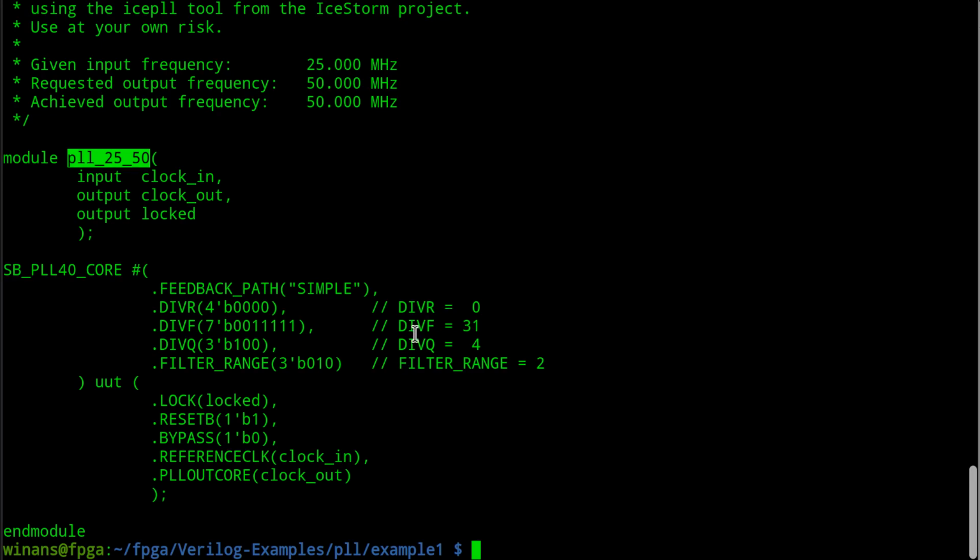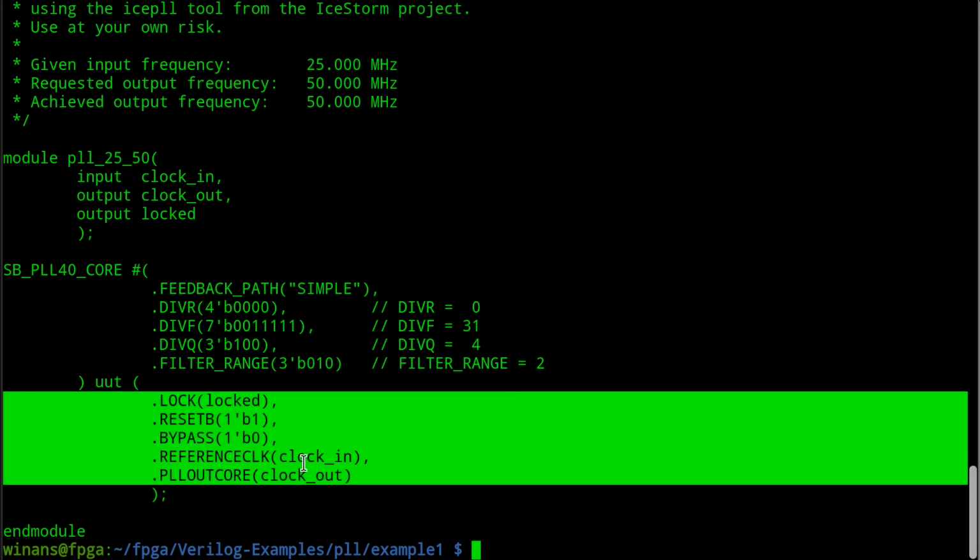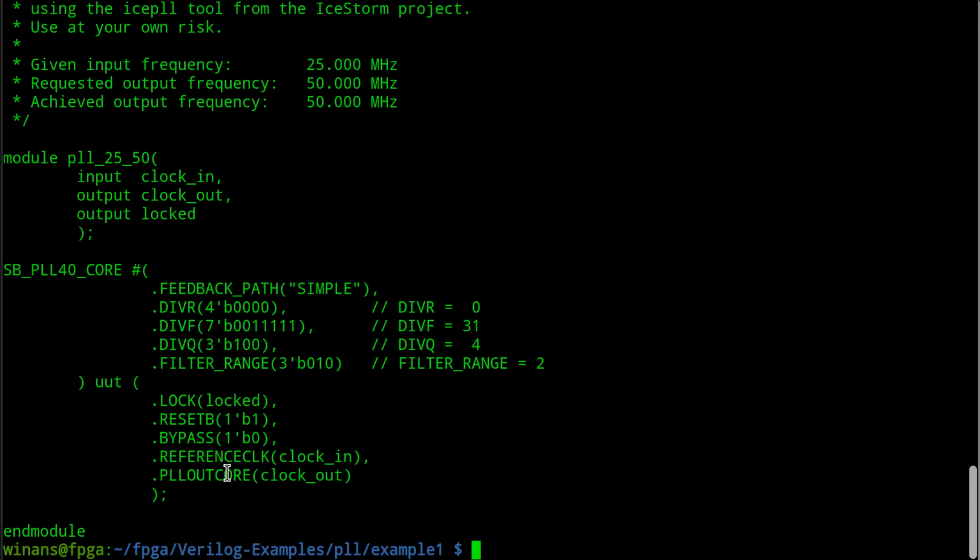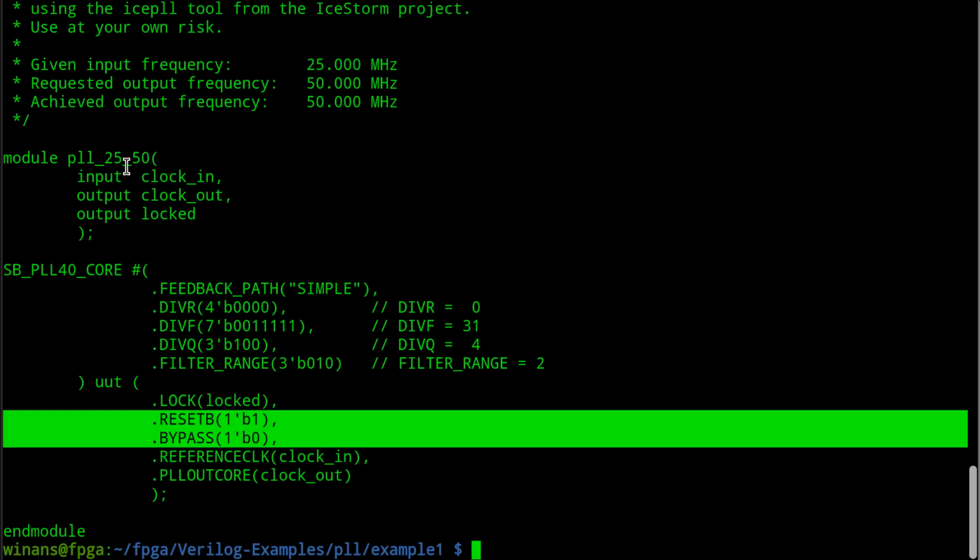What's the divisor? What's the multiplier? What's the filter? All this is based on the analog settings that you have to choose in order to get the VCO to run at the right rate. Then the output and input wires that go in the ports in the module are connected down here. So you have a reset that's hardwired. Bypass is hardwired. So in other words, I don't have a way to reset it from out here. When I instantiate this module, I'm not going to be able to turn it on and off. I'm not going to be able to bypass it. It just didn't pin those out. This is just get it to go.